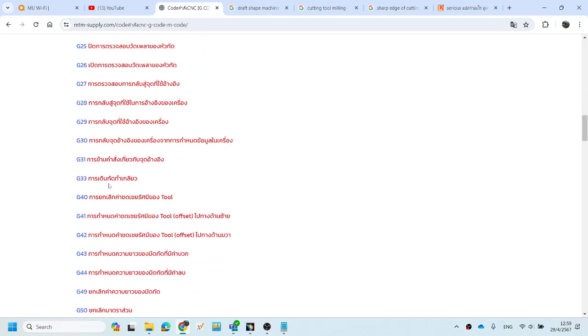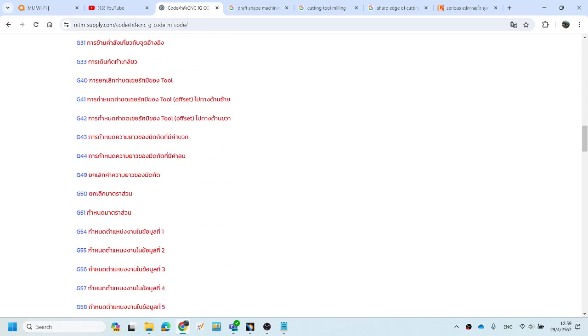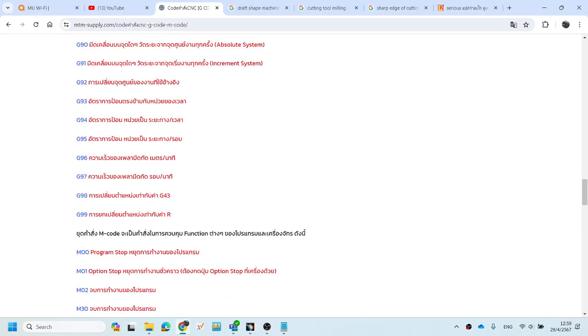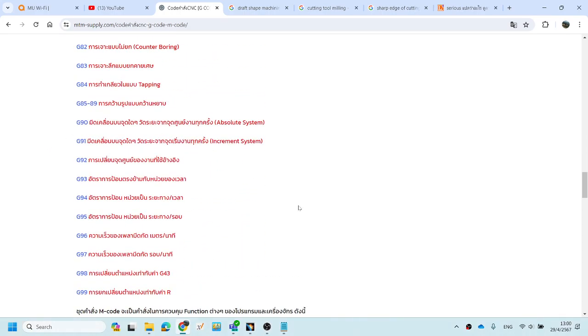G0, G1, G00, G16, G17, G43, which defines the length of the tools, the cutting tool. G90, right? You can find out the G code meanings and compare with your G code.